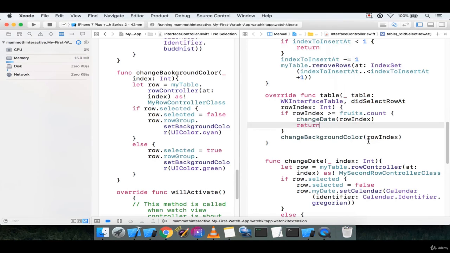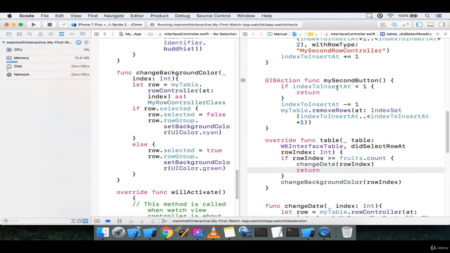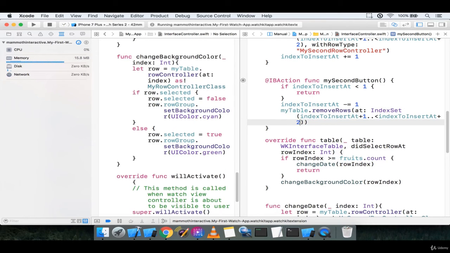Cool. Now what about our remove methodology? Well, let's see here. So we still want this statement here. We don't want it to crash because we don't want it to go into the negative. And we still want to decrement it as well. But instead of remove rows at this index, let's do the same thing. So +1, +2.